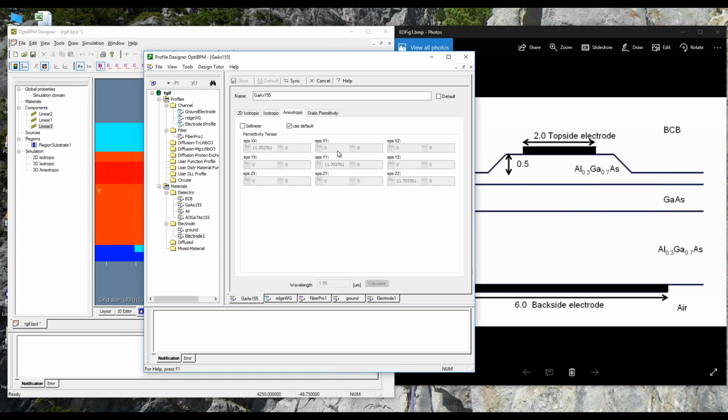In that case, I would be able to put non-zero numbers in the off-diagonal elements of the permittivity tensor, indicating that even if I do have principal axes, they're not coincident with X and Y. So yeah, we can do things where the optical axis is something else, but not anything.